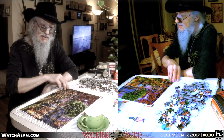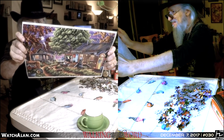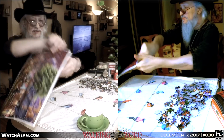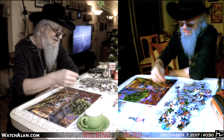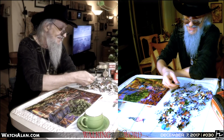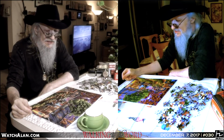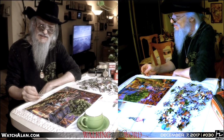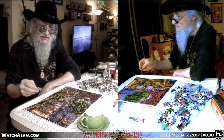So I got a puzzle. It's the Sleepy Hollow General Store. I don't know if you can see that. The lights might be hitting it. Anyway, it should be pretty simple because it's only like 300 pieces. They're big pieces, but it could cause some distraction. I haven't done a puzzle since I was 16 years old, so I'm not sure I'm going to even enjoy doing this at all. Oh, that looks like it might make sense. Although, no, the puzzle is bigger than this picture.